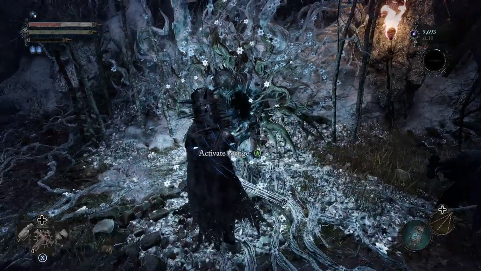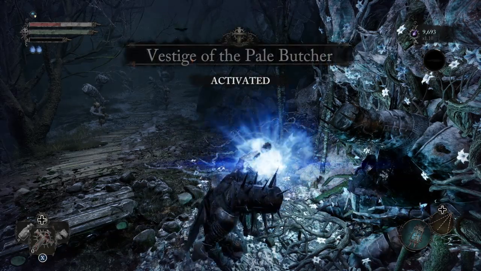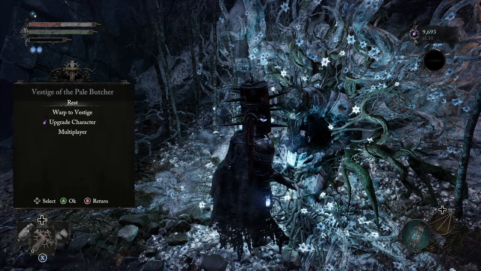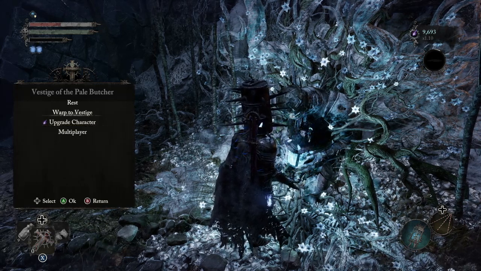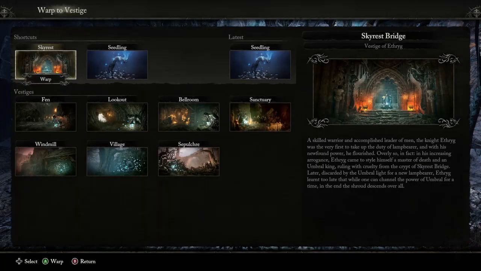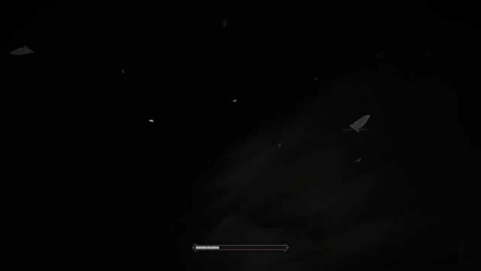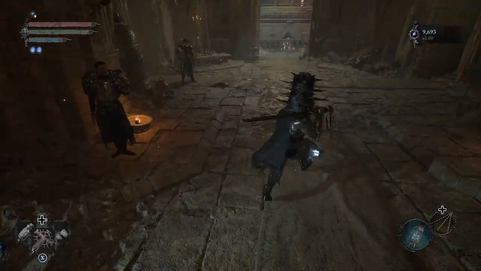Nothing crazy. Right, a pale butcher. Right. We could upgrade, or we could go and get that key. When I think about it, that's a curious question. What will we do? I guess we have to, don't we? We have to find out what that key is. We'll go back. We'll figure out what this key does. I remember where one of the doors is that it opens.